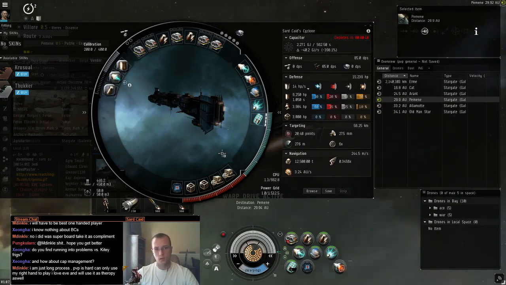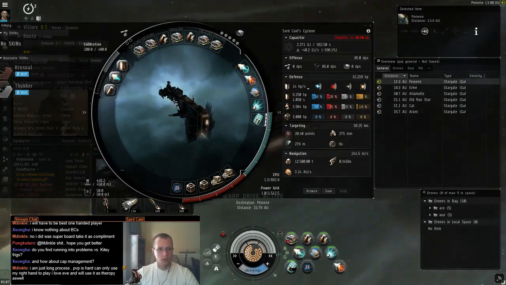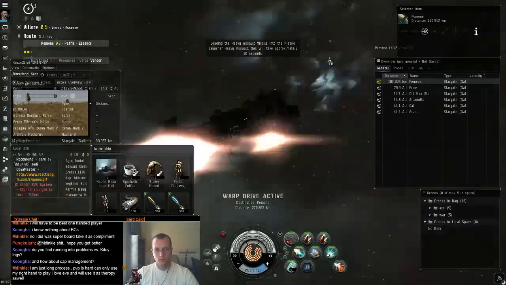I got a warp speed rig on here just because I really want some quality of life improvement when flying in a bigger ship, and having less than 3 AU warp speed is not very enjoyable to me. I like to try to get as many fights as possible. I think that about covers it. I don't know if I missed anything.